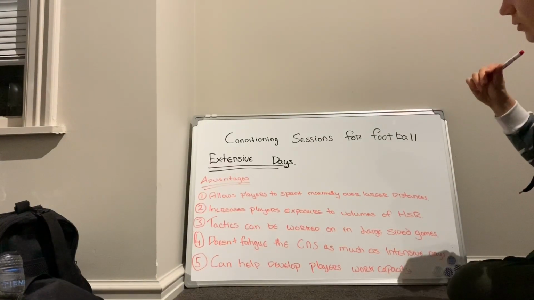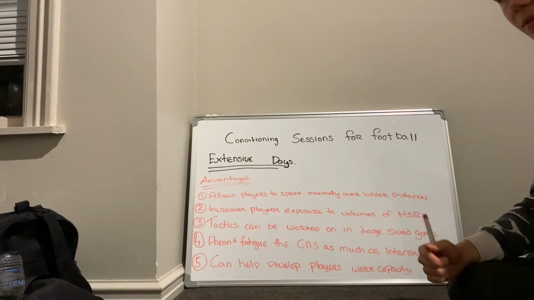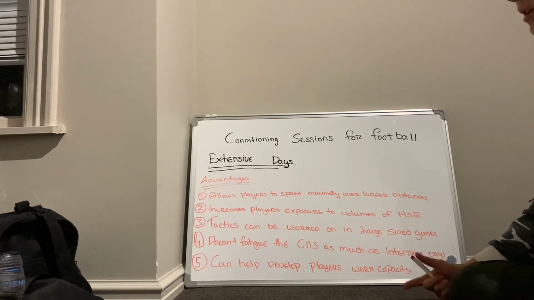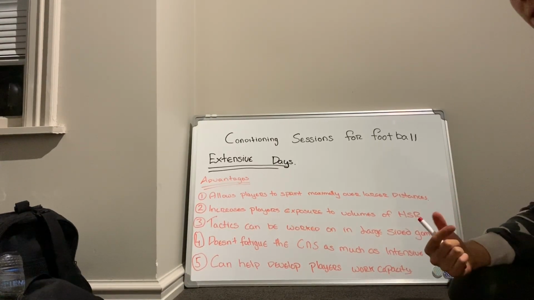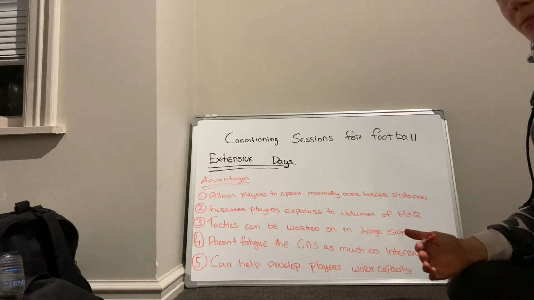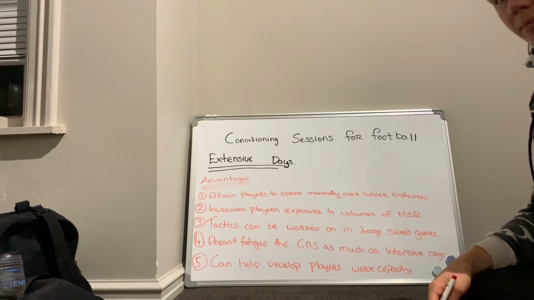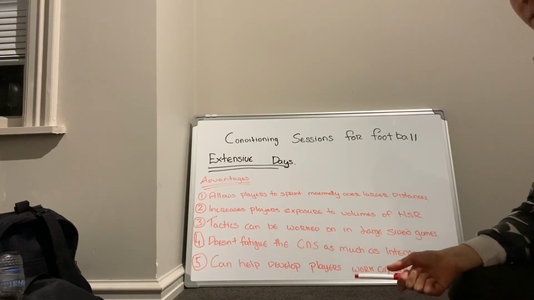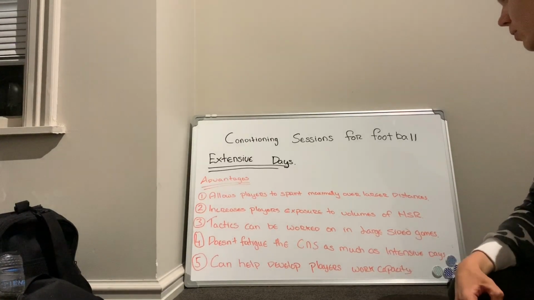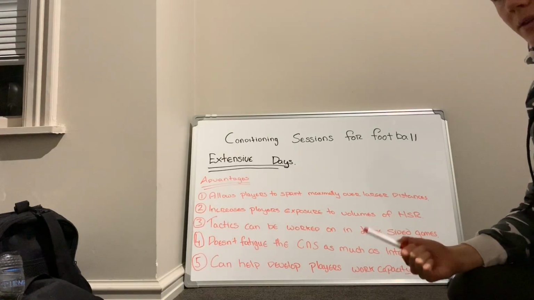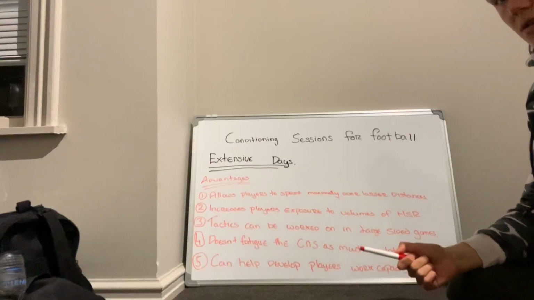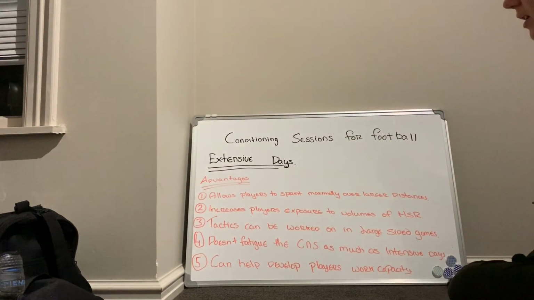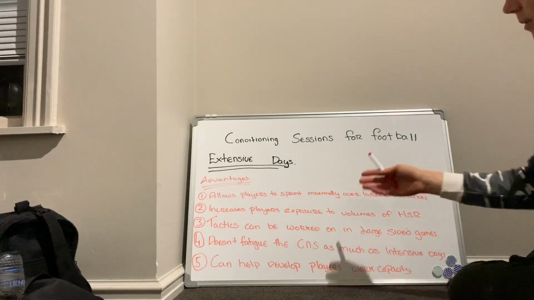So like I said, you can use large sided games if you want to include the ball, so 7v7, 8v8, 9v9 over big spaces. If you just want to get that high speed running into the players, you can do things like tempo runs where they run at a lot higher than their maximum aerobic speed, so roughly about 130 to 140%. So they might do 100-meter runs in a certain time with 3 times the rest, or they could do the Eurofit method, which is 15 seconds on, 15 seconds off, but that's harder to keep a higher speed. So there's numerous ways of using extensive days with the ball, without the ball, but they're the main advantages.